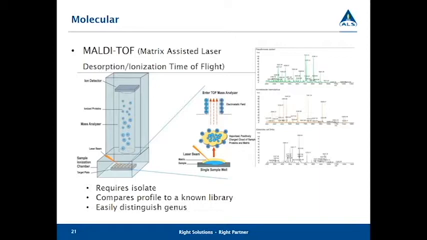Once you select that isolate, you place this into the instrument or on a plate in the instrument, and then a laser is used to basically vaporize those cells. All the various molecular components from those cells are then detected and graphed using mass spectrometry. Like mass spectrometry, this profile is then compared to a known library to generate an ID of the organism. This technology can easily distinguish between genus of organisms, and in some cases, you can get to the species level. Eventually, I believe this will replace the biochemical ID for confirmations.